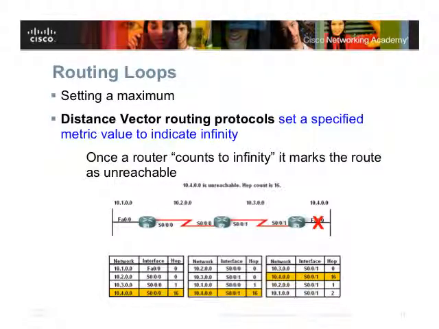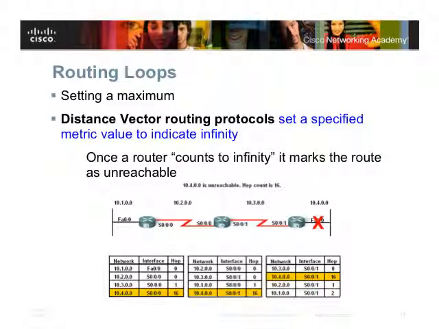What will happen is that, as we said before, in the exact same scenario, if router 2 sends to router 3 the information about 10.4.0.0, it will increment the number of hops and it becomes 2. So now router 3 will have 10.4.0.0 initially with number of hops equal to 2. Then, when the route update comes, R3 will send to R2 the fact that 10.4.0.0, I can make you reach this network with a hop count of 3. Right? It will increment the number of hops. So R2 will have to decide whether to accept this or not.